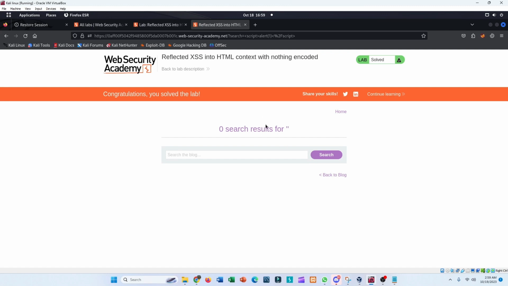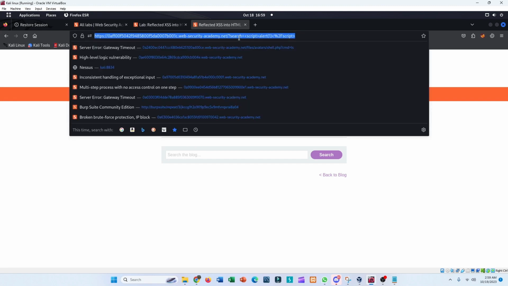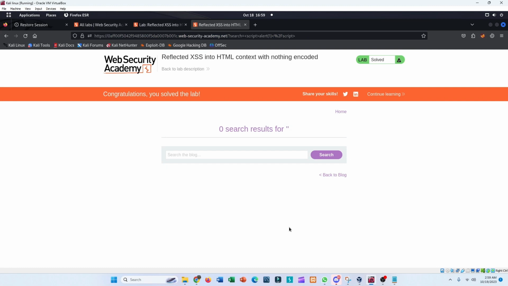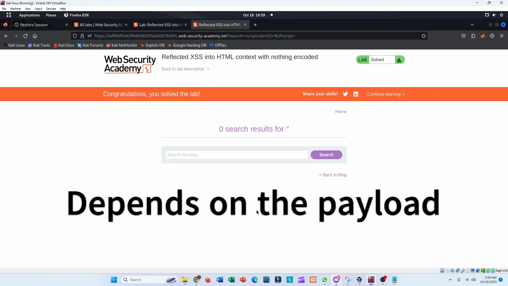Now let's understand the context of this attack. You could include this as part of the URL and send a malicious script to the user, and if the user clicks on it, the code will get executed. As you can see, it's a part of the URL, and if you send this URL or any malicious code and the user clicks on it, it will get executed, and you will get the user's session information or authentication information.